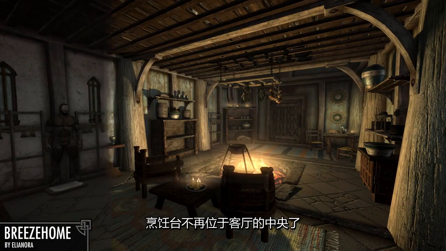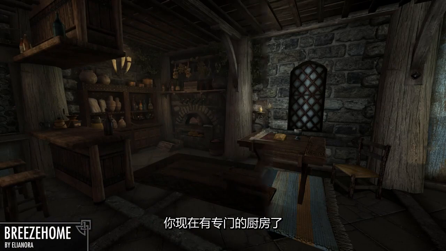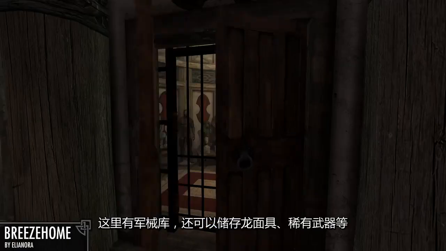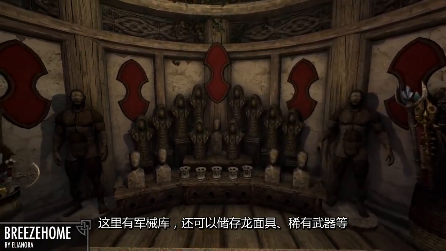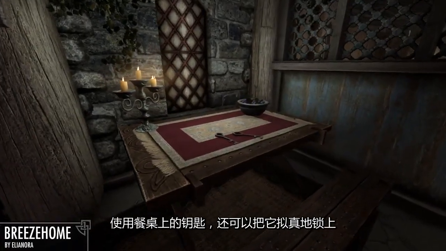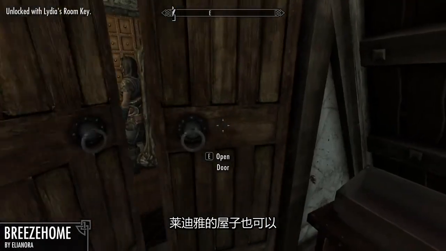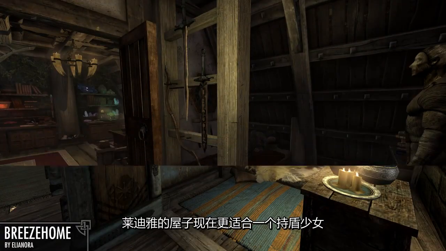The cooking pot is no longer in the center of your living room. You have an actual kitchen for that now. And if you look from the outside, there's now also a new addendum, sort of an armory where you can store your collectible masks, named items, and the like. Using the keys on your dining table, this room can actually be locked for immersive purposes, and so can Lydia's room for abusive purposes. Lydia's room is now more fitting for a shield maiden.